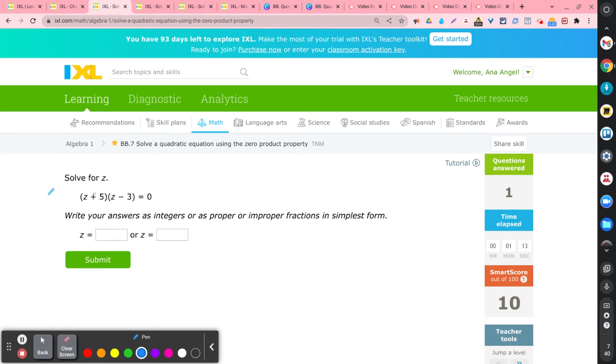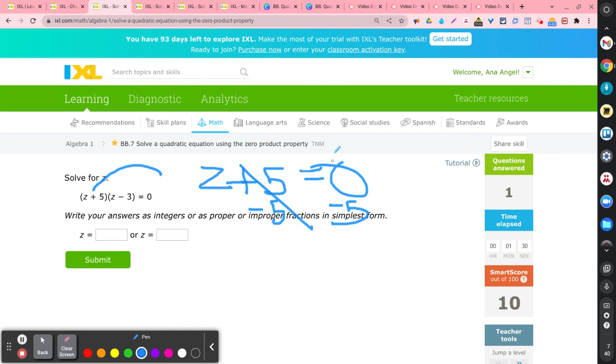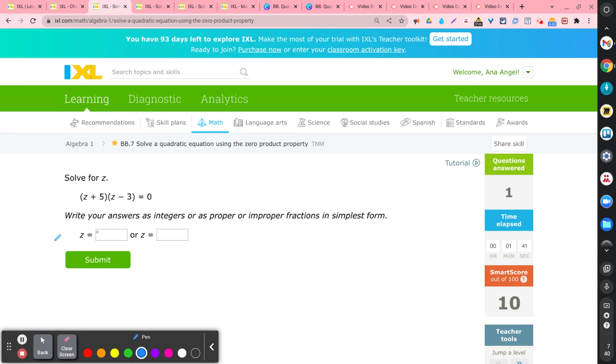Now, the explanation of why it's -5 is because if we take this equation, z plus 5, and we make it equal to 0, that means z has to be -5. How do we know? Well, we need to get rid of the 5 on both sides. No, I didn't do that right. Sorry. Z is equal to -5. Okay, so it's usually the opposite of this number as long as the variable is by itself.